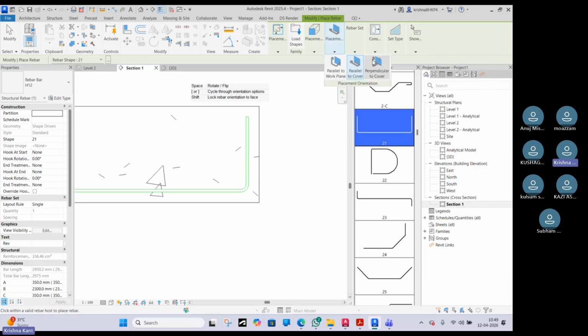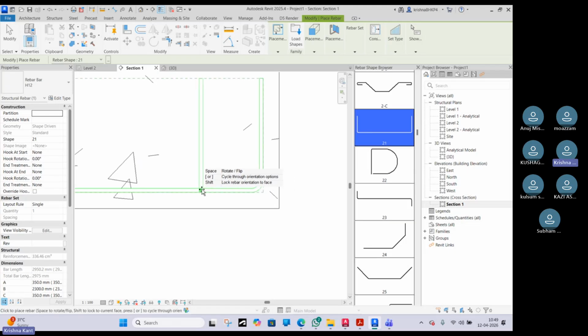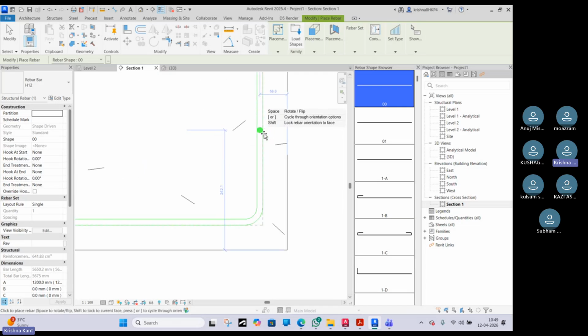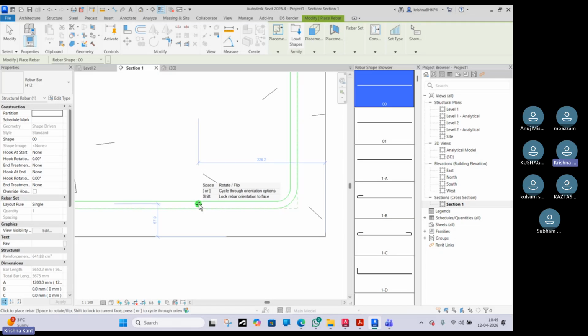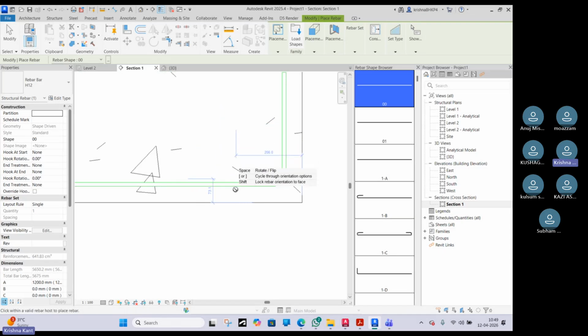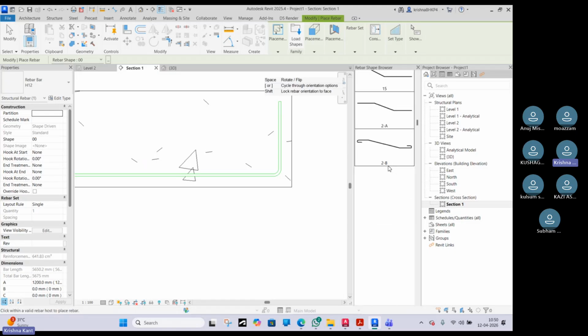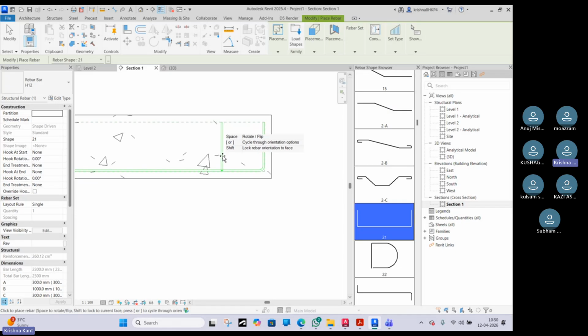Then perpendicular to the cover means if you are selecting this cover, the bars are placing perpendicular to this cover, okay. Since we are selecting this shape, it's shown very clearly as perpendicular, but when you select the single sketch, at that time it's very difficult to understand whether the bars are placed in the perpendicular direction or the parallel direction, because certain times you have to give the bar a sketch, okay. Once you place the straight bar, you have to extend its sketch. Just now while placing this bar, we have provided the sketch, right? So it is very much easier to understand once you place the perpendicular sketch bar, and then you can easily sketch it, okay.